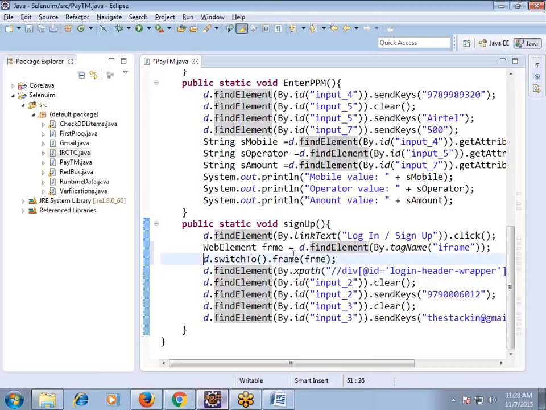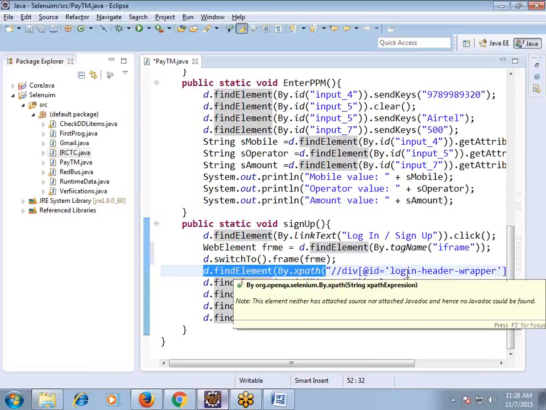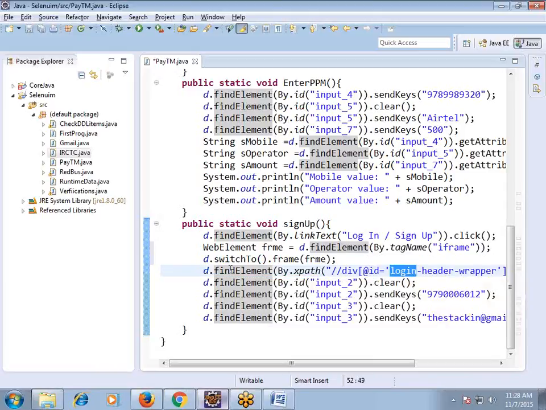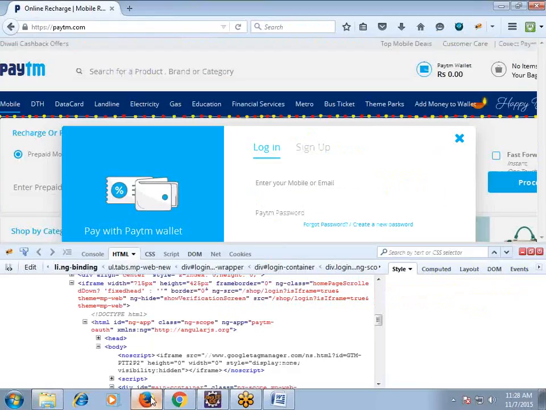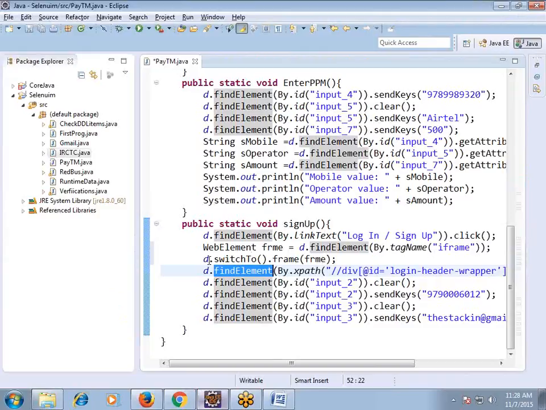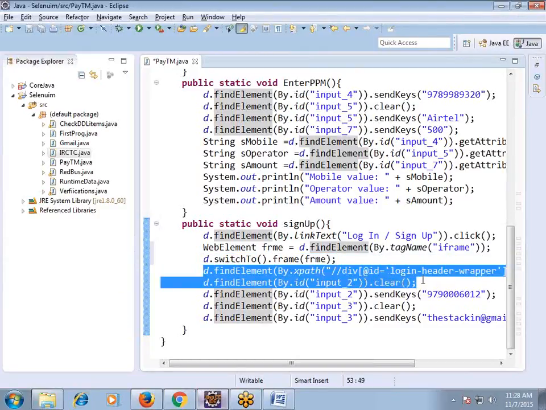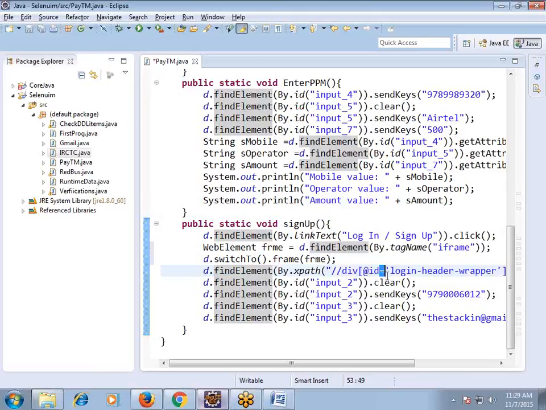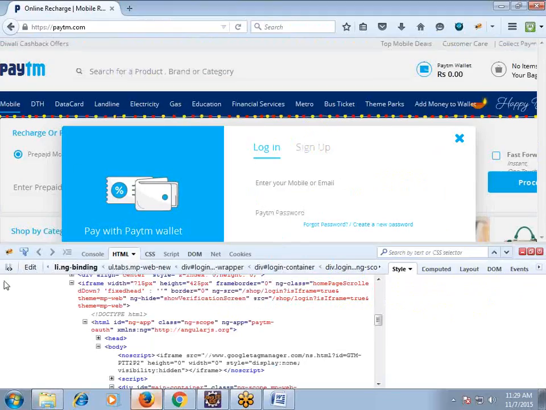See, without running the switch to statement, if you run these statements directly, what happens? The WebDriver will search for these elements in this web page.